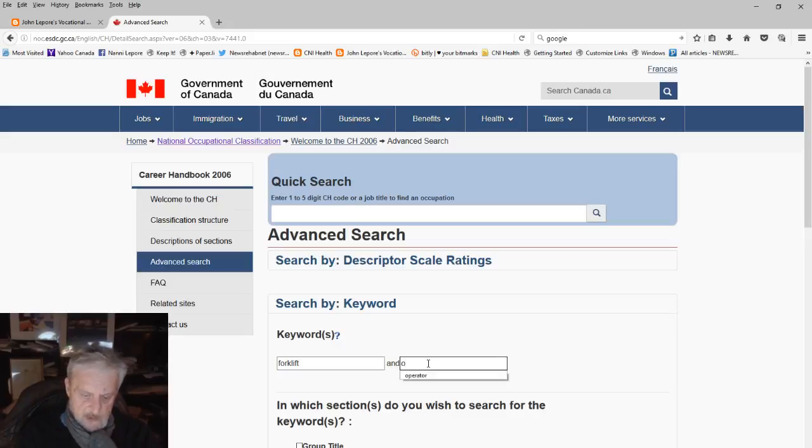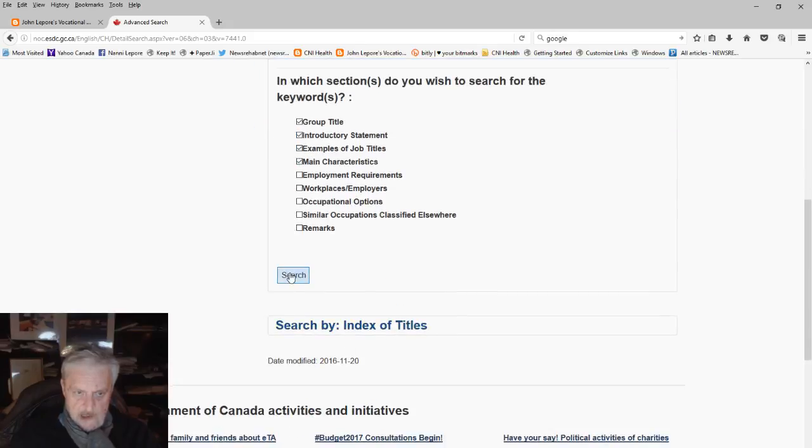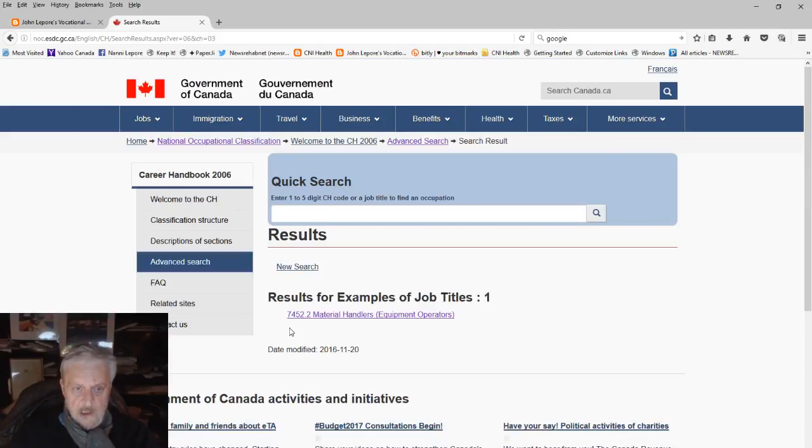So I type forklift operator, and again I check here the first 4, and I click search, and the occupational title is material handler, equipment operators, 7452.2. That's the National Occupational Classification Career Handbook code.